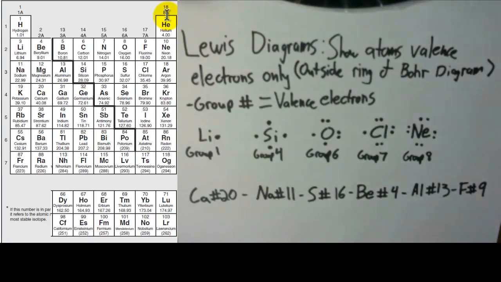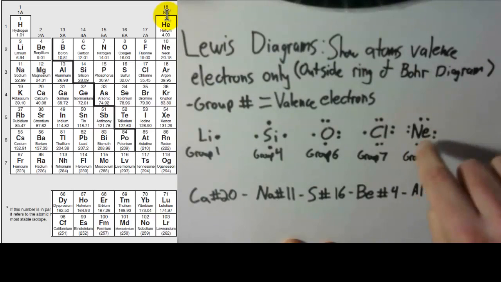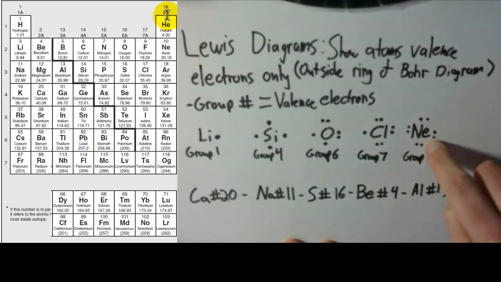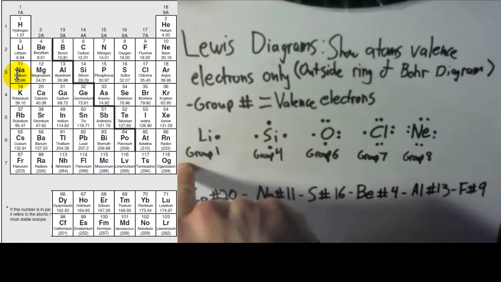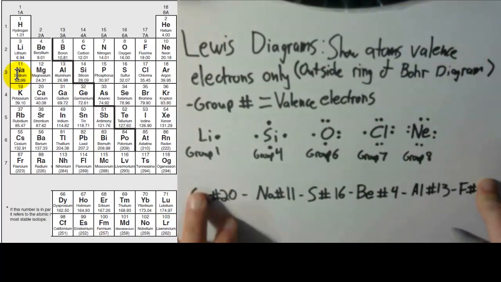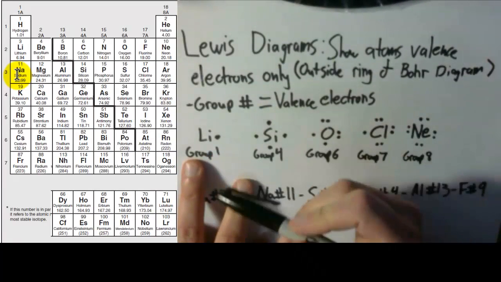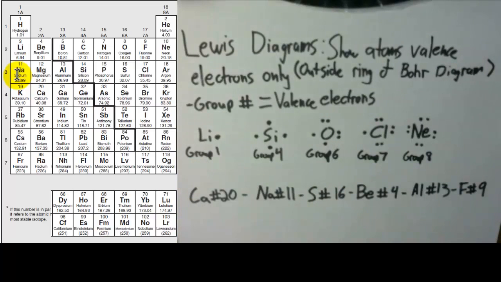Neon is a noble gas, which means that its outside shell is always full. It's got 8 spaces here. You'll notice that's the most we can fit because we're at the end of the row now. After neon, we would go back to sodium, which is back in group 1, and you would start back here all over again. So if you were to draw an example of every group, you would see that group 1 has 1 dot, group 2 would have 2, group 3 has 3, etc.